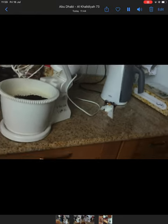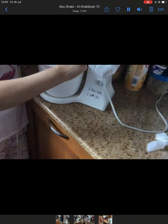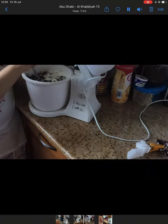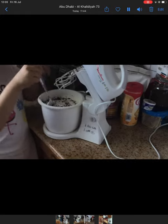Okay, I think it's clean. How about we just use the spoon? We're gonna smooth it on the surface so that it's easier. There's this method called folding. Now I'm gonna fold it for you. You have to fold it like this. You wanna try folding? Yes. Should I record you folding?